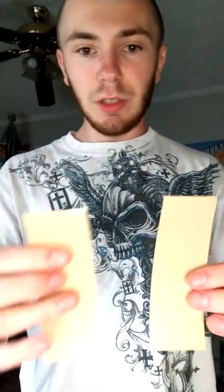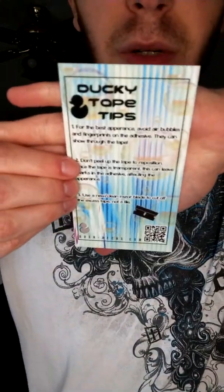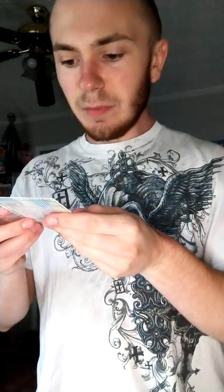We got both original and frosted tape. And then this that comes with a code. There we go. Let me know all about Duck Dex. Best appearance, avoid air bubbles and fingerprints on the adhesive. They can show through the tape. Don't peel up the tape to reposition since the tape is transparent. This can leave marks in the adhesive affecting the appearance.